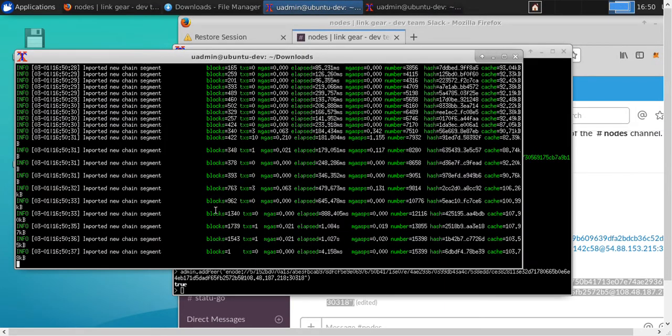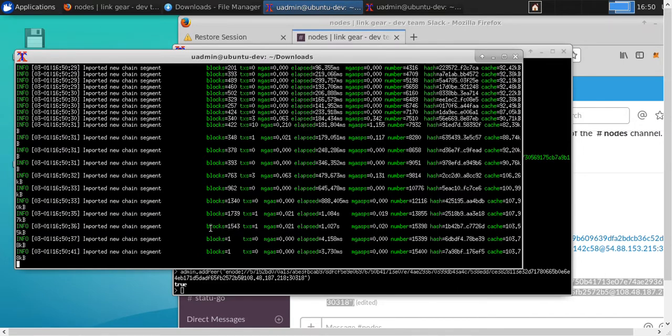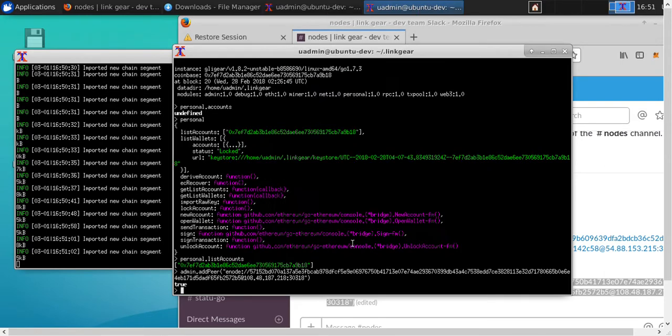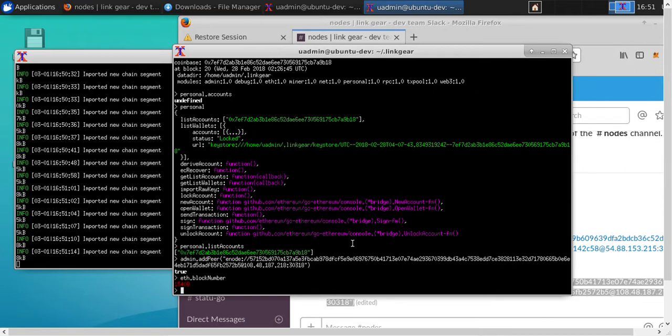Okay, so then you can see, for instance, it starts downloading a lot of things, and in this section it actually downloads 1543 blocks, and you can see the end number is 15,398 blocks. Okay, so now you say, okay, what is the block number I want to see, right? So you can fire up this command line. It's called block number, and see how many total blocks are in this chain. Okay, so you hit enter and you will see this is the number.